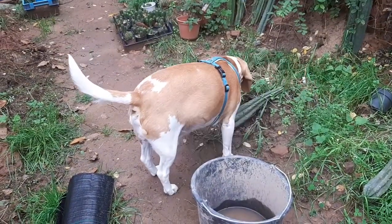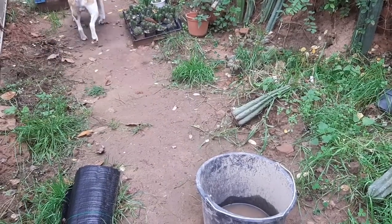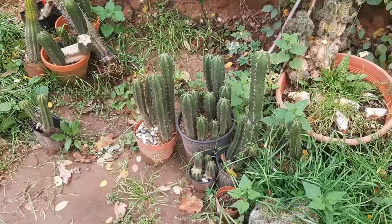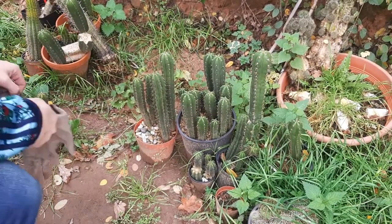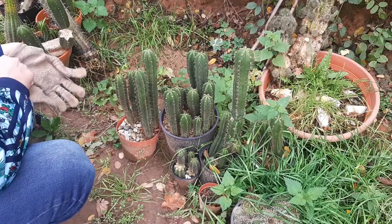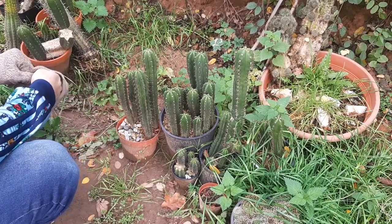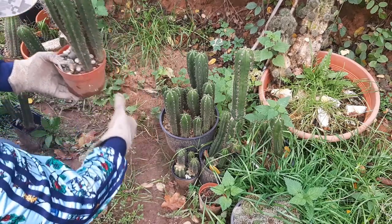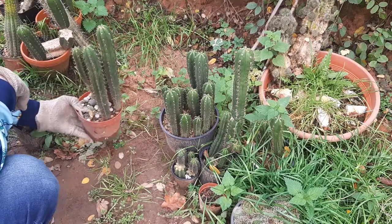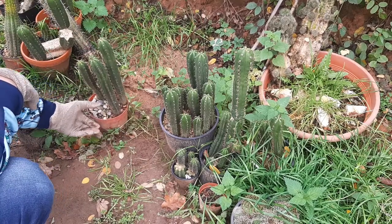Here's Snoopy. Hey Snoopy. He's probably peeing all over my plants, but I don't blame him. All right, here are some. Most of these are grafting stocks, but I'll still bring them into the greenhouse. For now, I don't know if I will overwinter them in the greenhouse or in the cellar, because I want to graft over winter.